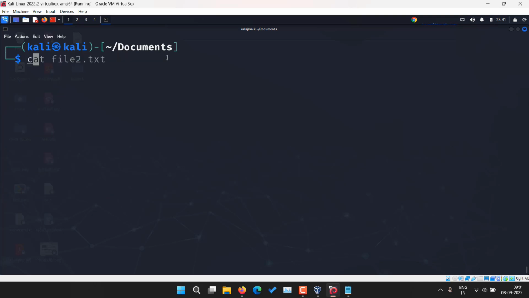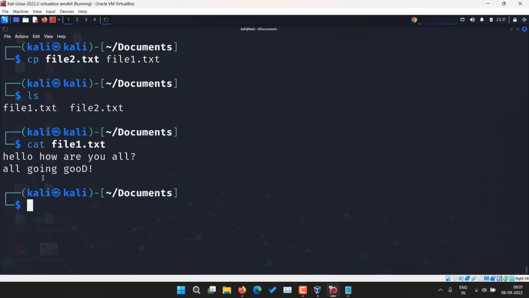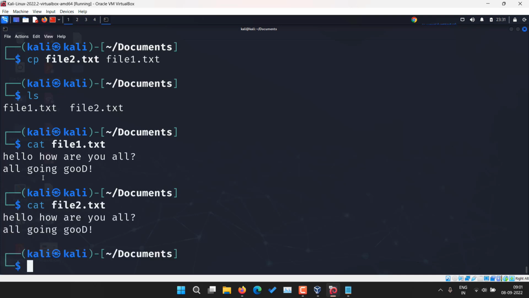But let's suppose I use the cp command. It is a copy paste, we are not deleting the existing file. So I type cp file2 file1.txt. You can see we have two rows: the previous is already existing, and we have created a new one. If I type cat file1, you will see the content here, and the same content is also available in file2. That's a minor difference, but I think everybody has got the idea.